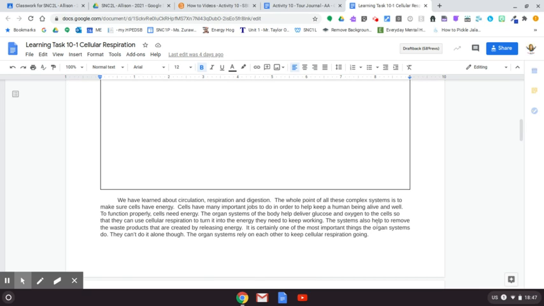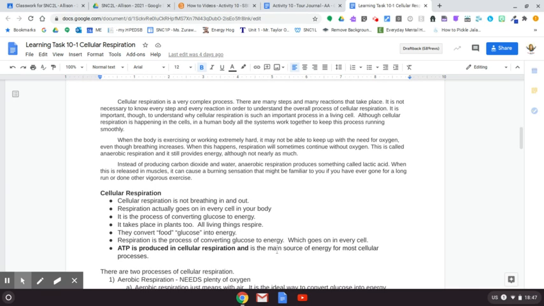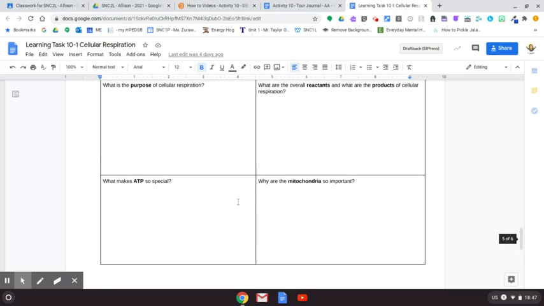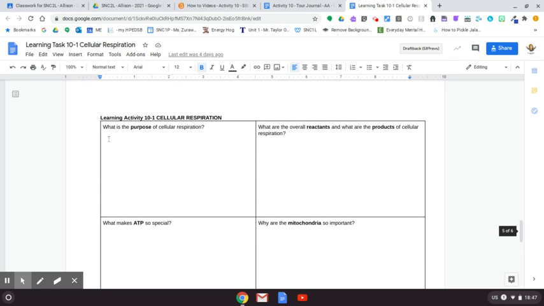And then this is the part from the content that I actually think is pretty good. So I've pulled out the parts that I think you really need to pay attention to do this assignment below. So read that over. When you get to here, this is what you're doing.